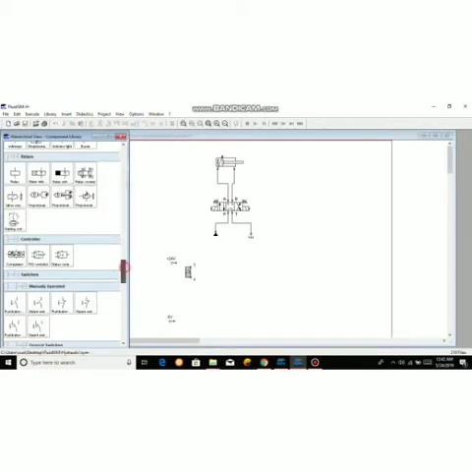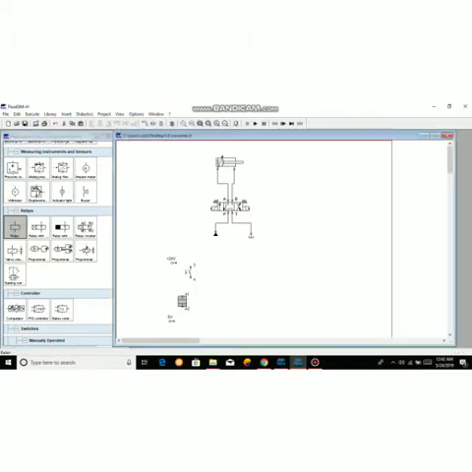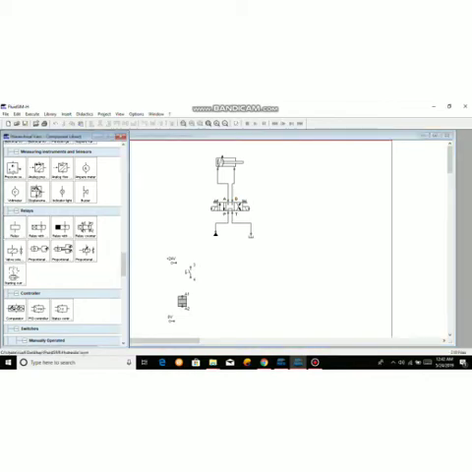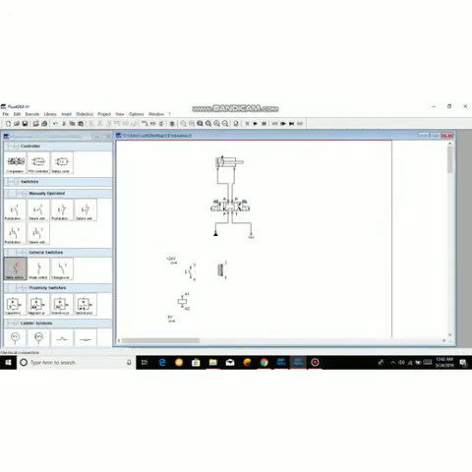So we need the relay. Make a space and make this connection. So the relay, this and this and this one, and this.